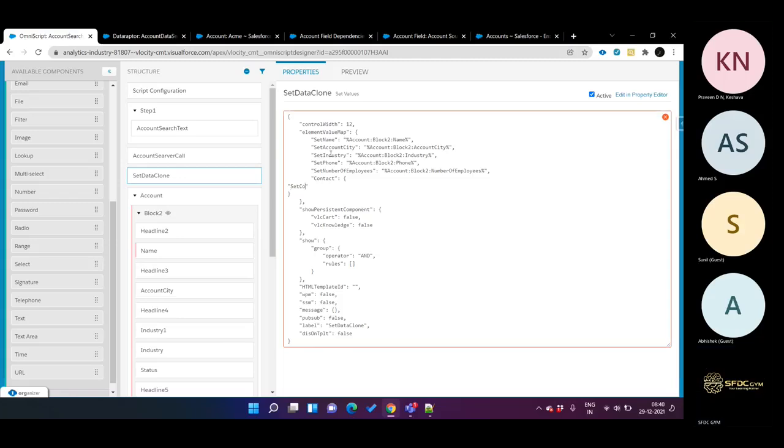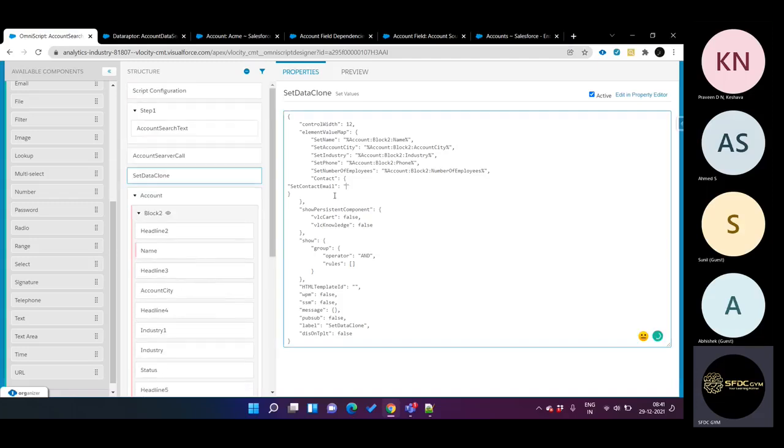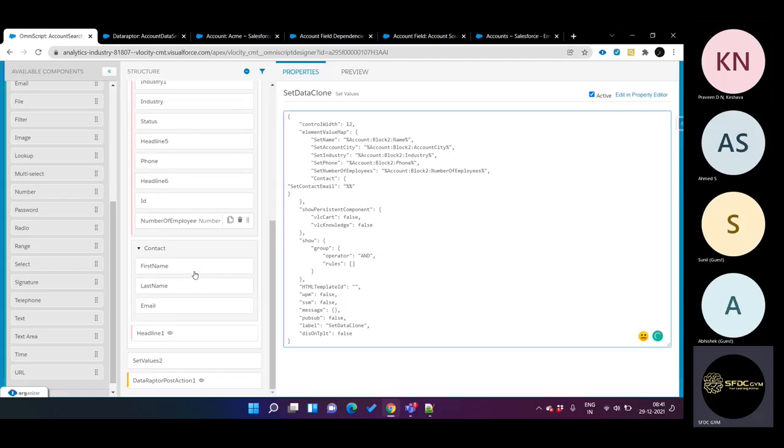Use set contact email. What this will do is store all the values of the email fields written by this contact. So in our case, let's say there are 5 contacts, it will hold all those 5 emails here. Again, we need to use the merge syntax, and inside that we configure the exact value coming from contact, semicolon, and first name, no, email.